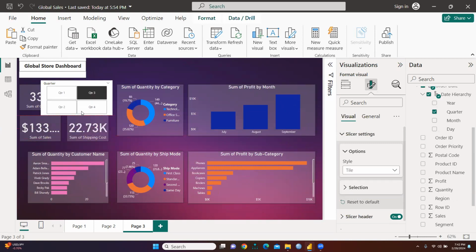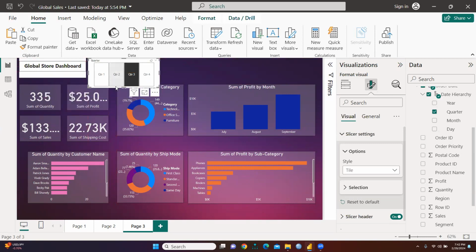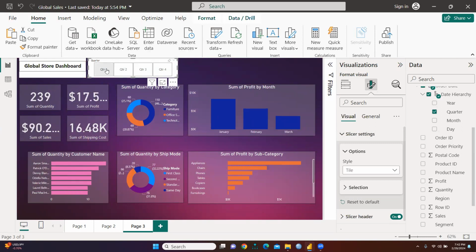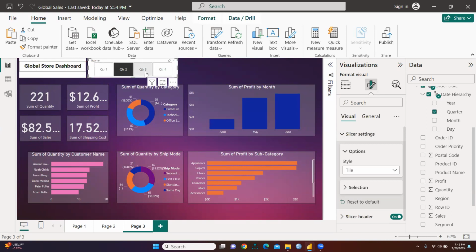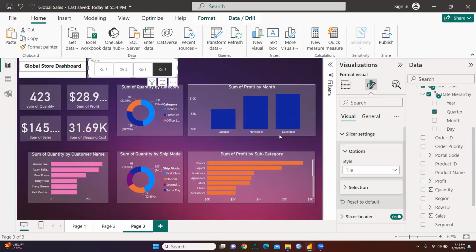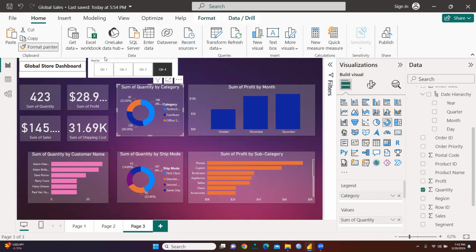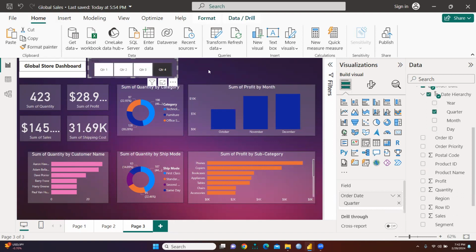And simply what we have to do, you can see, I would like to drag it here and make the size a little bit small. Now you can see, suppose you want to see quarter one. So it keeps on changing. Quarter two, it keeps on changing. Quarter three, it keeps on changing. You can see in the months of October, November, and December, each and everything. And simply we will click here, that would be the format painter, and simply we have to put it there, format painter. Now you can see the background is changed, right?